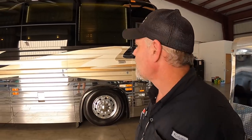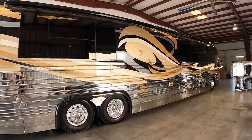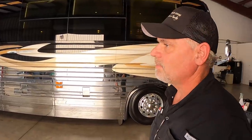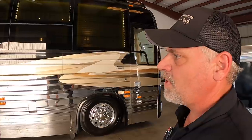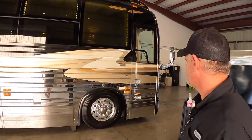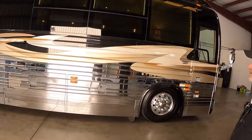Very well, sir. So what are we looking at? We have a Prevost XL2 Le Mirage, built by Royale, Division of Monaco. It is a 45-foot motorhome with a Detroit Diesel Series 60 engine and a 6-speed Allison World transmission. The bus has twin slides on it. It has twin 3,000-watt Trace true sine wave inverters, an AquaHot hydronic heating system, a Headhunter 60 PSI water pump, 190-gallon fuel tank, and it is in absolutely beautiful shape. The stainless and paint on this coach is just one of the best-looking 15, 16-year-old buses I've seen.